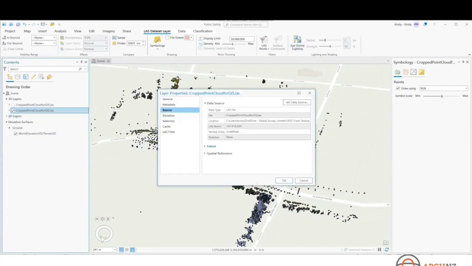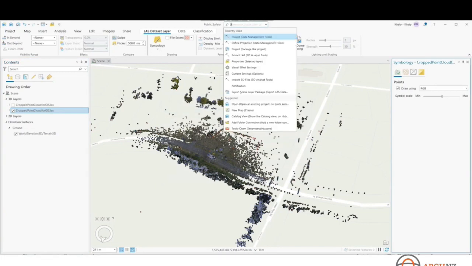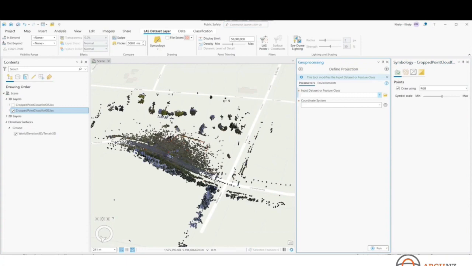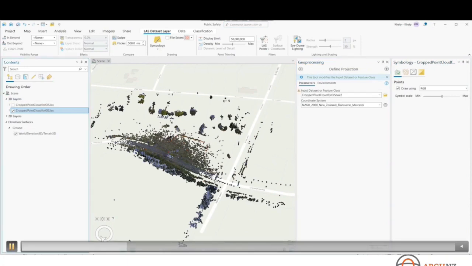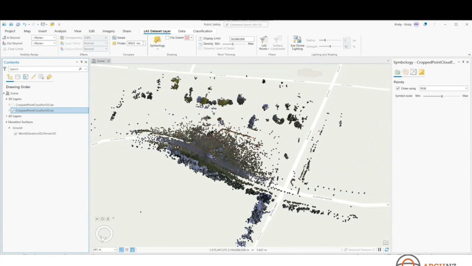So that brings me on to some tips and tricks within the Esri software itself. So when you load in the LAS file, not all systems for exporting the point clouds actually still encode the spatial reference in the point cloud. And if that's the case, it will say unknown coordinate system in the properties. You can use this define projection tool to make sure that that is set. It will still be able to read it as long as you've coordinated the data on export.